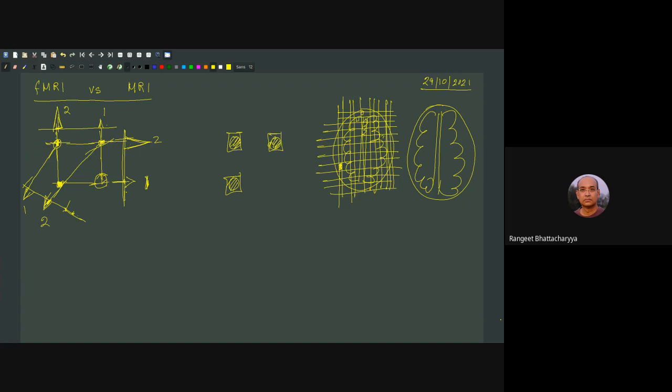So in this case also, if you need many projections, here we did it with 3, but suppose you need a couple of hundred, and every time you change the orientation and record the spectrum, that will be a very lengthy affair. But that is what we do. This is how functional MRI works.